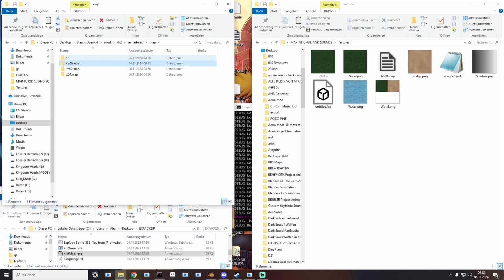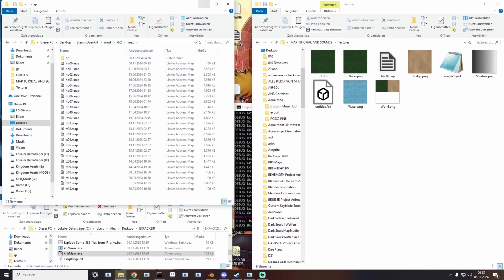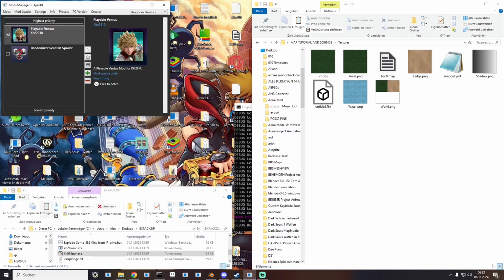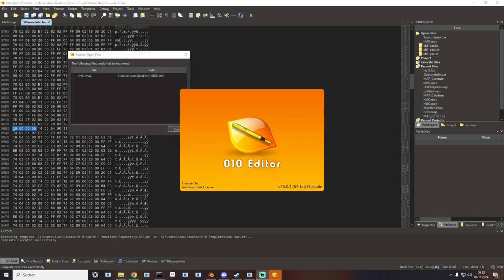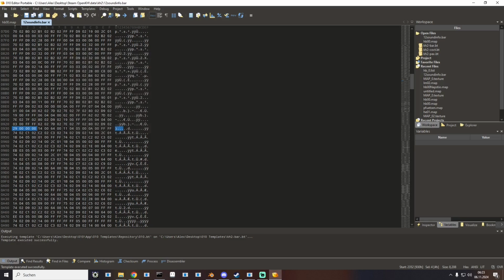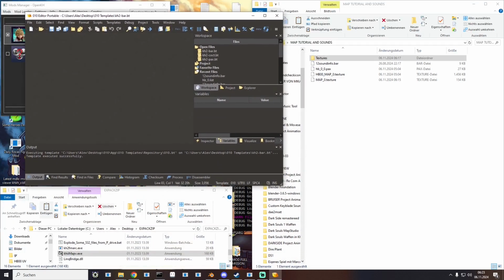So, what we are going to do now is, first of all, I go back to the map folder. Then now I will do some, I would say, complicated stuff. First of all, we have to get our hands on a hex editor. Yes, we don't need this anymore and this. So we have our hex editor here.